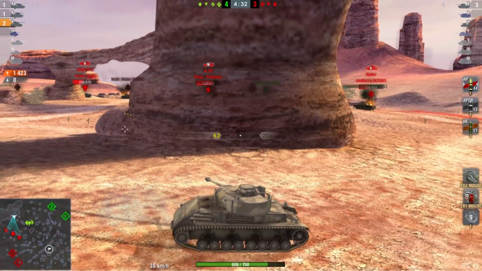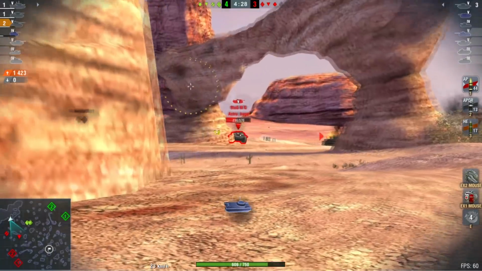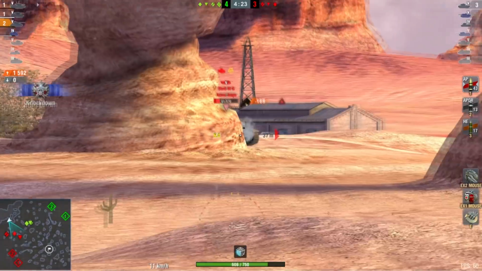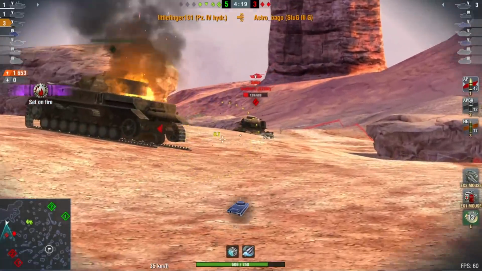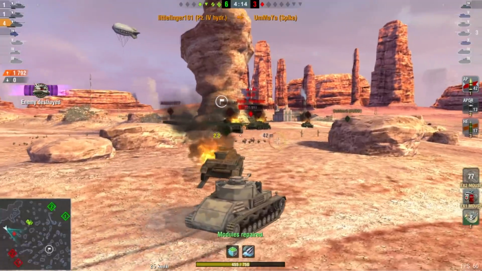Can we get a shot on the move? Well, we hit him, but it didn't pen. He's missed us, so we can back up and get one shot here. Lovely little fire set there. We're going to finish him off. And now we're not worried. We've saved our hit points, and we've got these little one-shot, two-shot tanks.